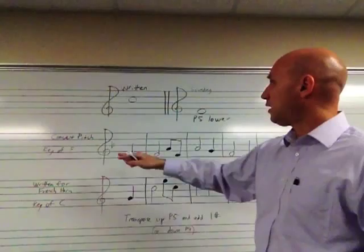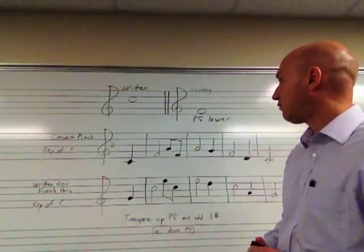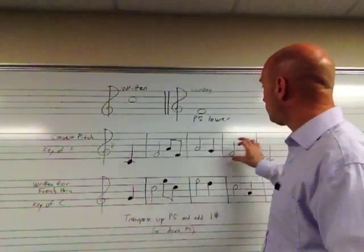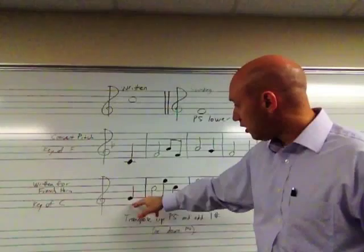Now when we are playing music in band, let's say the whole band is playing Amazing Grace in unison in the concert key of F. Now if you pick up your French horn and you start playing these written notes — if you're playing a flute part or something — this C would sound an F, which is obviously incorrect. So what we need to do is to transpose all of these notes up by a perfect fifth. So when we do that, the C here becomes a G, and that will result in sounding a C.